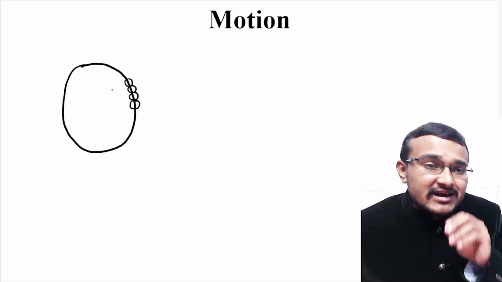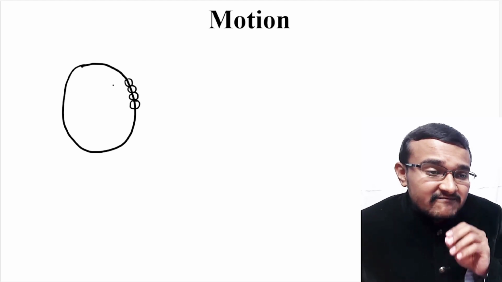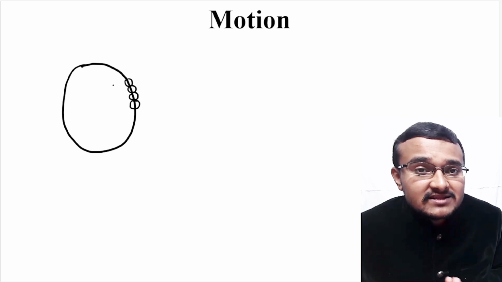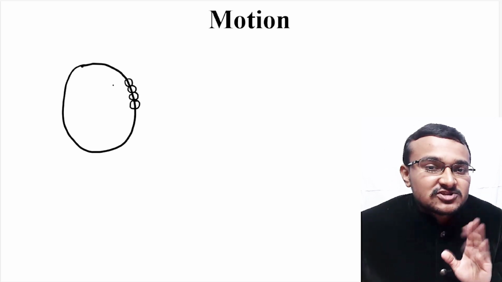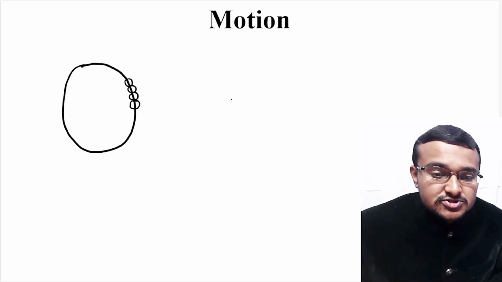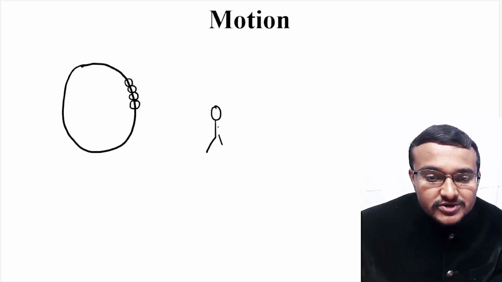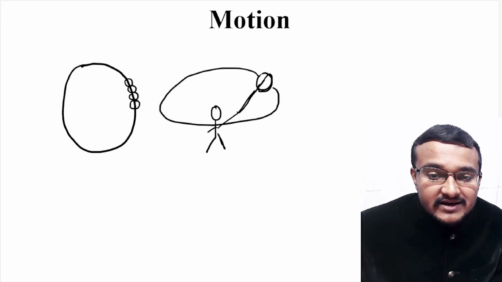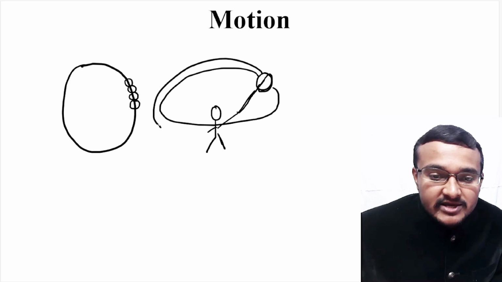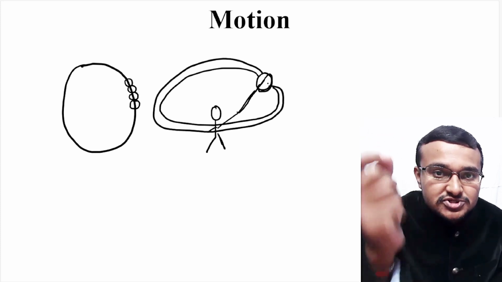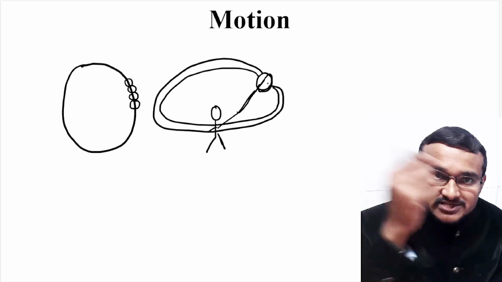So now I'll give one example where we can understand how a particular object or a person who is traveling on a circular path will be constantly changing his direction at every position on that path. Now there is a person who has a thread tied to a stone. This person is revolving the stone around him like this, giving the necessary amount of circular motion to the stone.